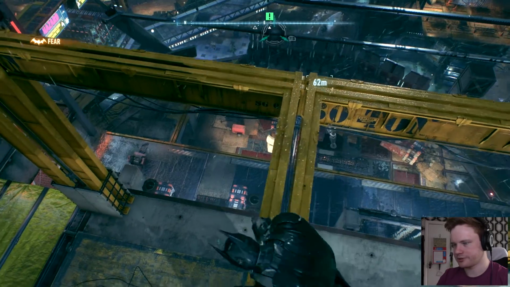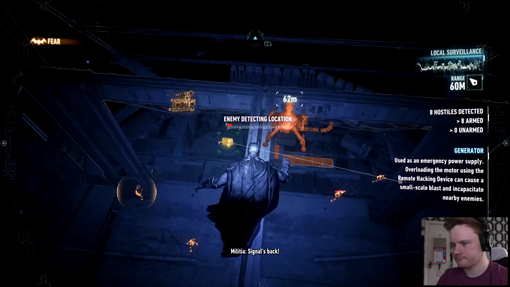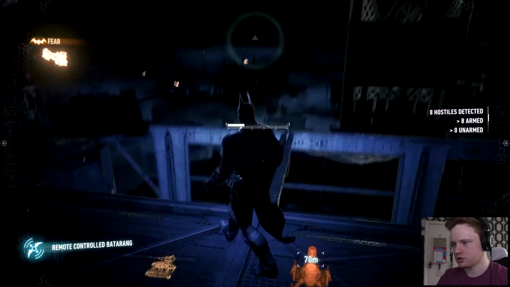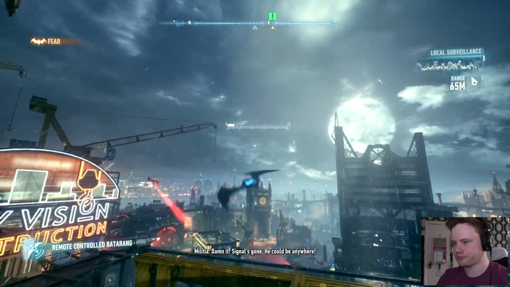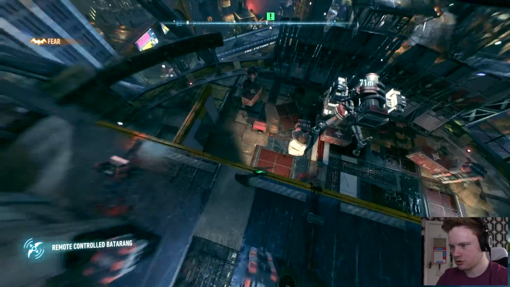I need people near it. People, get near the generator, please. I think I need to throw a remote control batarang. So then, let's do it. Damn. Signal's gone. He could be anywhere. Ooh, didn't mean to do that. Oh, we're near here.